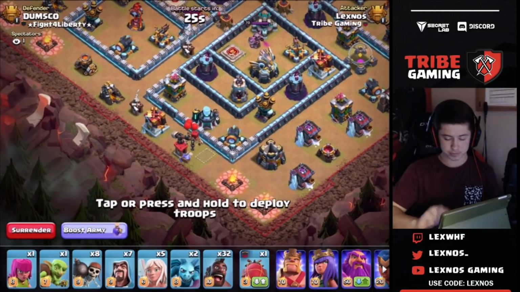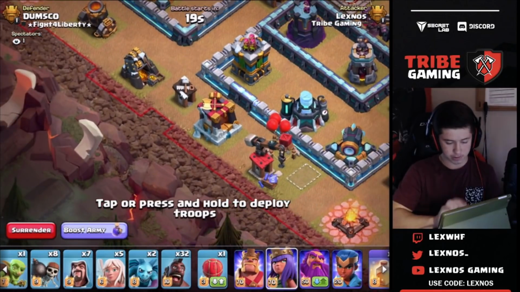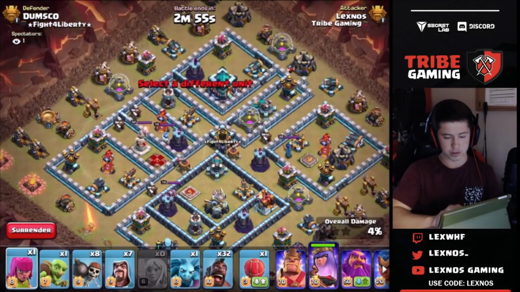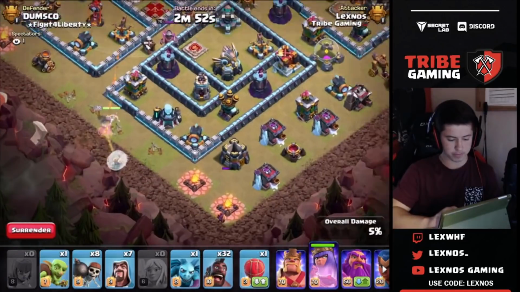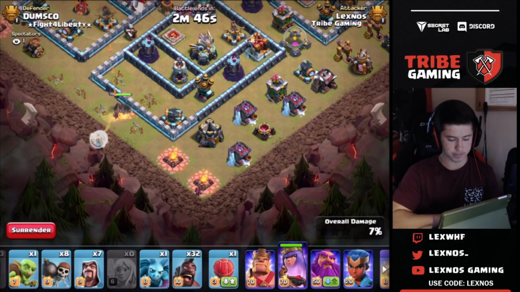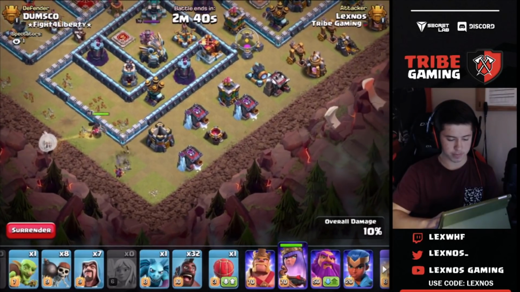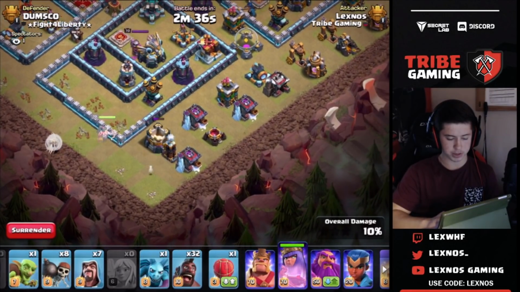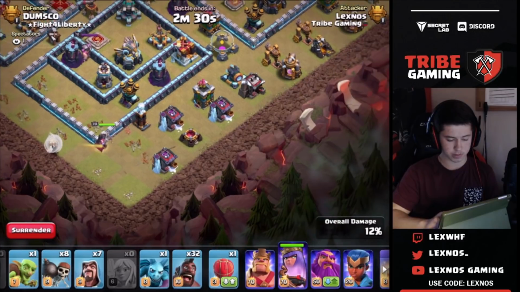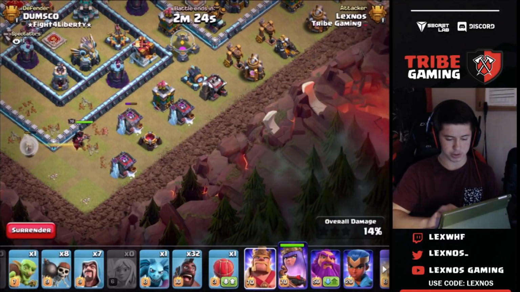Alright. Make sure I switch this to a Stone Slammer. Get the Queen going. Right there. Early healers, minion. The archer up there. Queen should walk around to the right. Minion should be popping the Tesla. She's gonna get this AD before any healers die, which is nice.